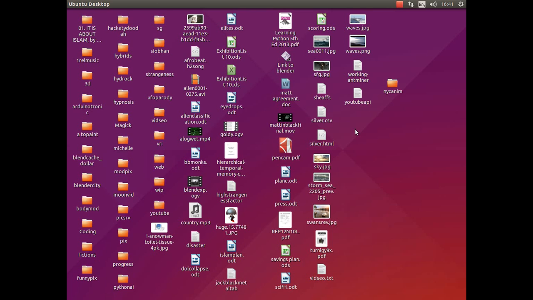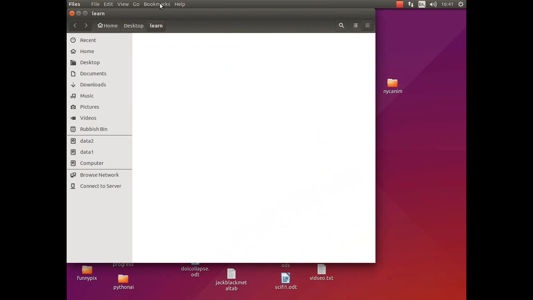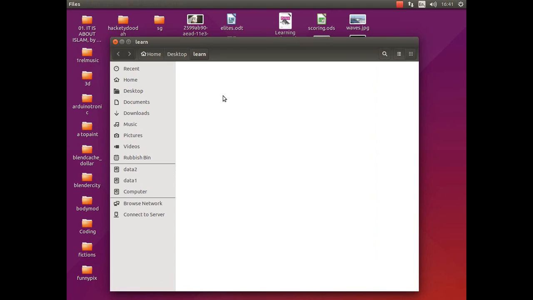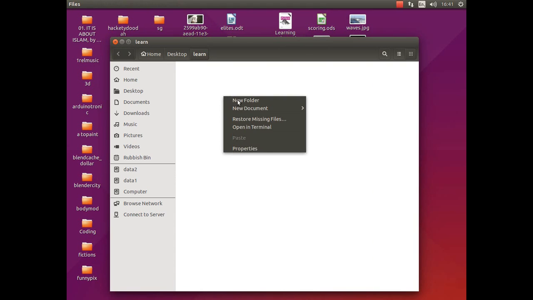The first thing to do is right click on the desktop and select new folder, because we want to put this somewhere, and we'll call it something. I'm going to call mine Learn. You can make it anything you like. Then we'll double click on that, and right click in the middle of it, and this time it's new document. If you're in Windows, you can put new text document.